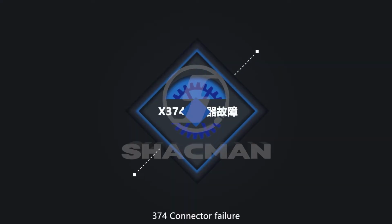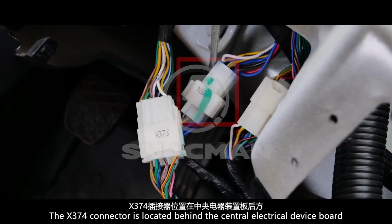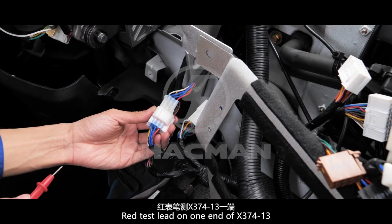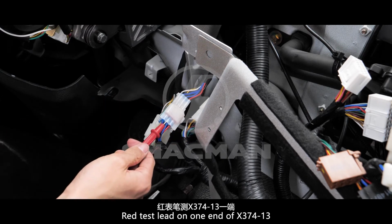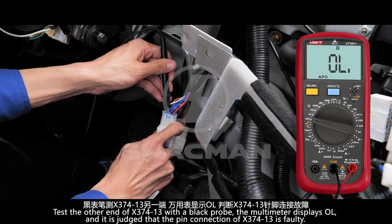X374 connector failure. The X374 connector is located behind the central electrical device board. Set the multimeter to the appropriate resistance range. Red test lead on one end of X374-13. Test the other end of X374-13 with a black probe.